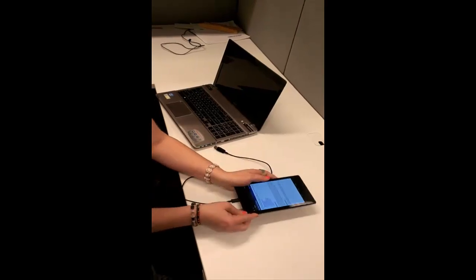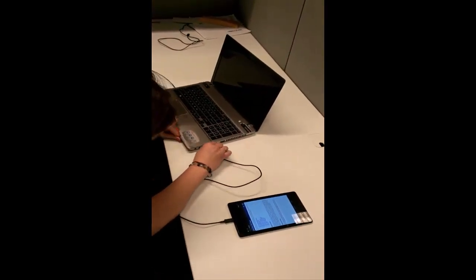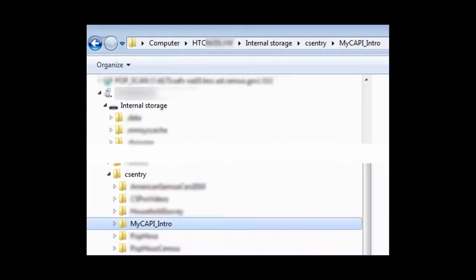We can use a USB cable to connect the device to the computer. Set up the folder for the application within the CS entry folder on the device. In this example, the application is in the myCAPI_intro folder of the CS entry folder on the device.